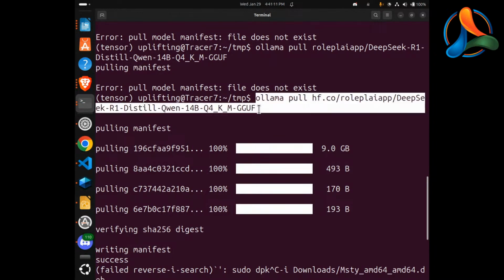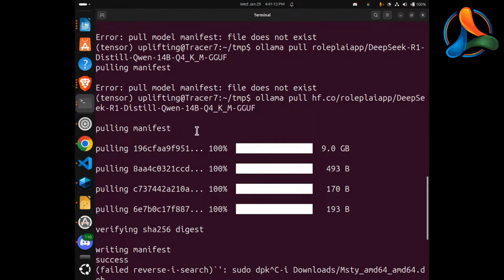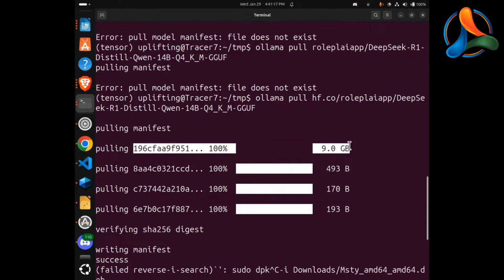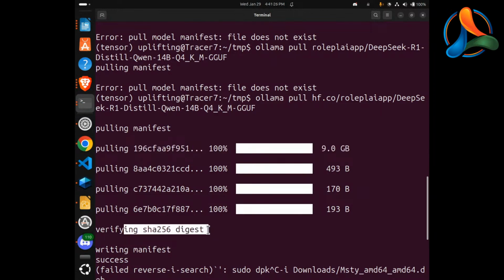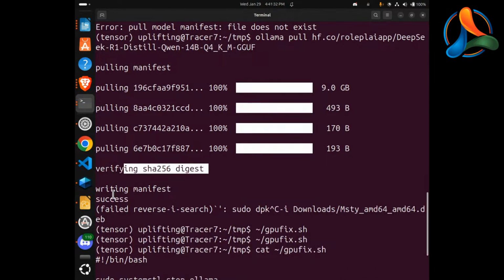I said Ollama pull this, and then it said pulling manifest. It pulled this one file. It was 9 gigabytes in size, and then a few of the other things, and then it verifies all of the downloads with a SHA-256 digest or a hash, and it wrote the manifest.